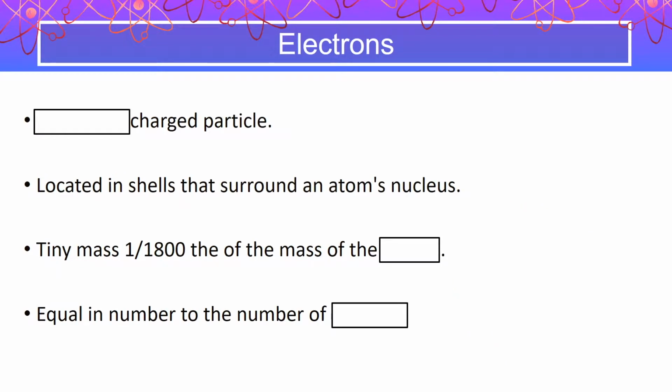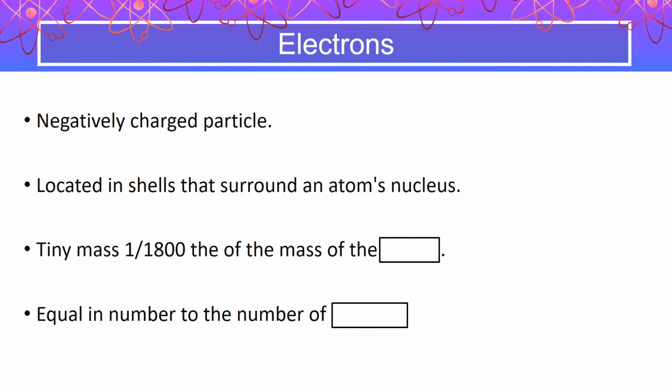All right, so our last subatomic particle is electrons. Now electrons are not found in the nucleus. Rather, as you can see in the second dot point there, they're in shells that surround the atom nucleus. So in these different areas or zones around the nucleus is where you find different electrons. Electrons are the ones that are negatively charged. So electrons are negatively charged. They are absolutely tiny.